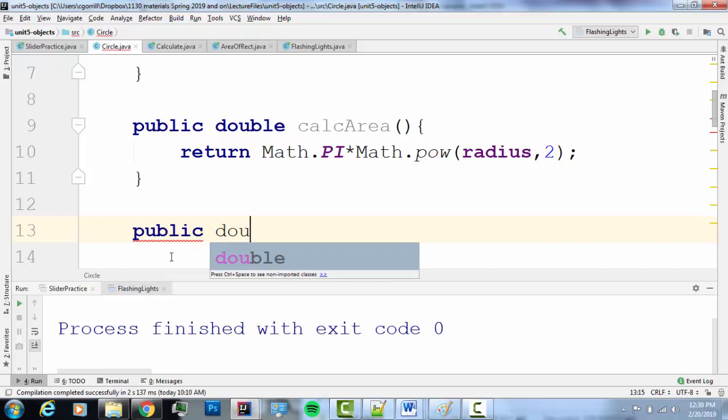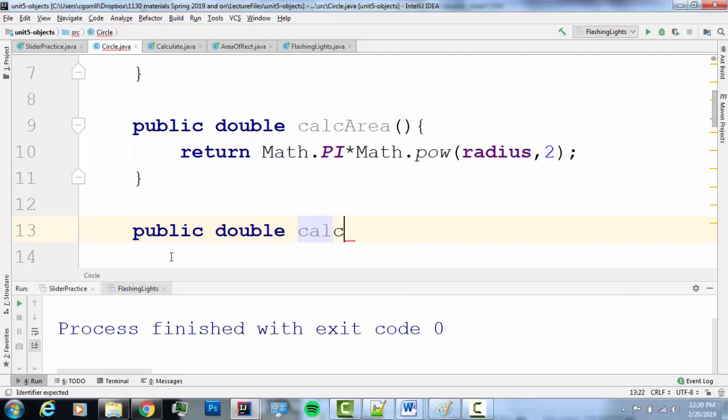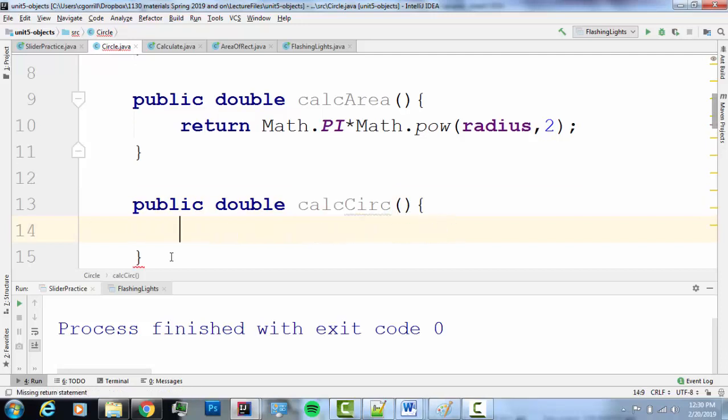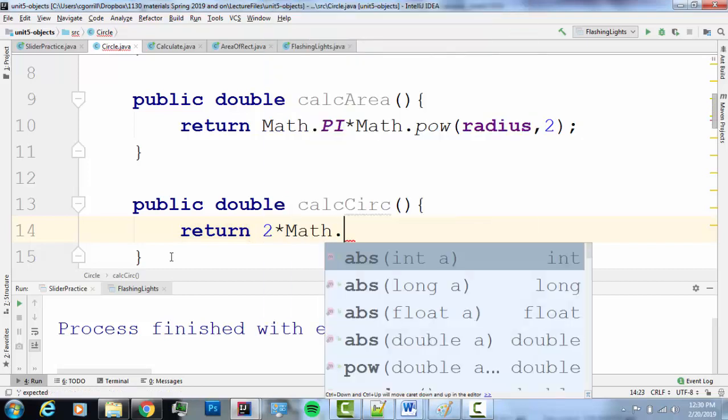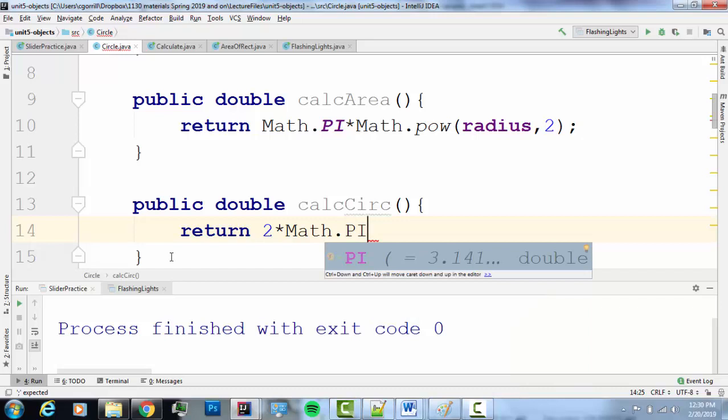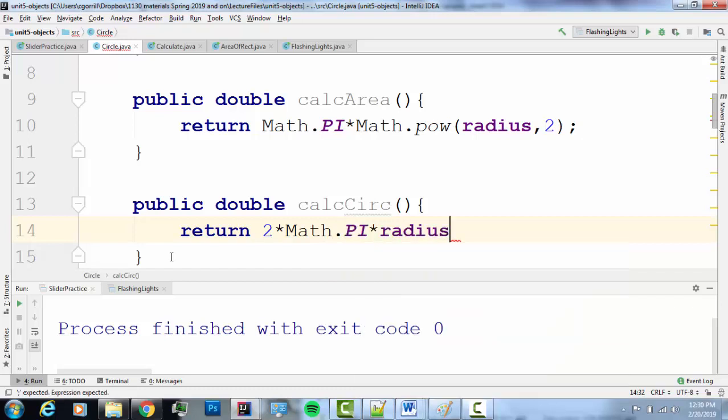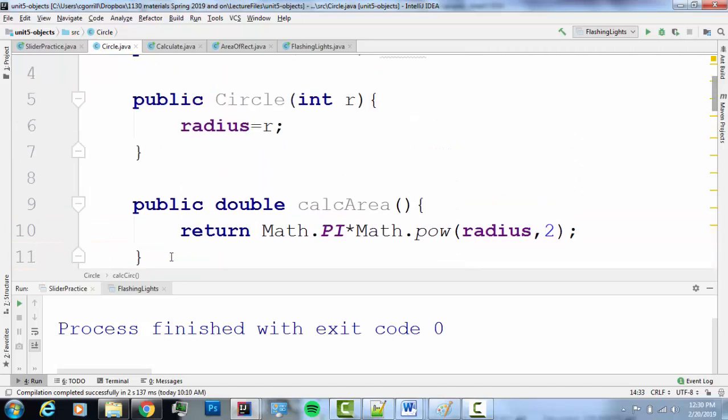Public double calcCirc, and this one is 2 pi r. So return 2 times Math.PI times radius, and I'm going to actually use these here in the constructor.